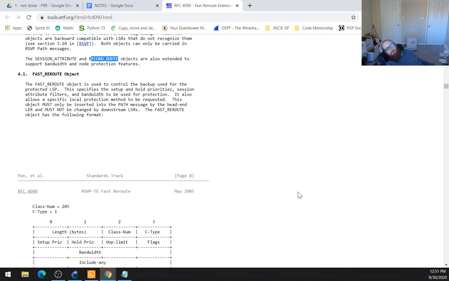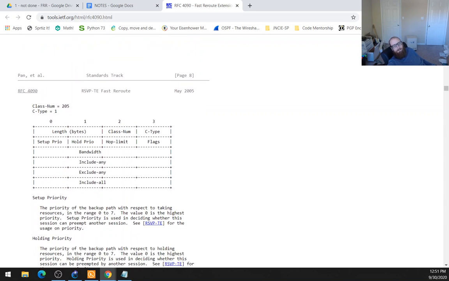It also allows a specific local protection method to be requested. This object must only be inserted into the path message by the head-end LER and must not be changed by downstream LSRs. The FastReroute object has the following formats.